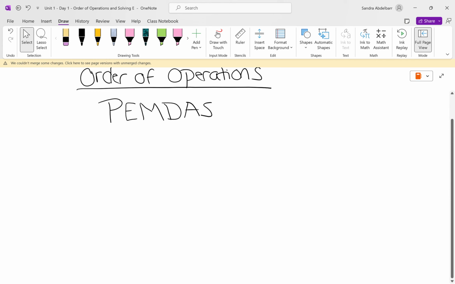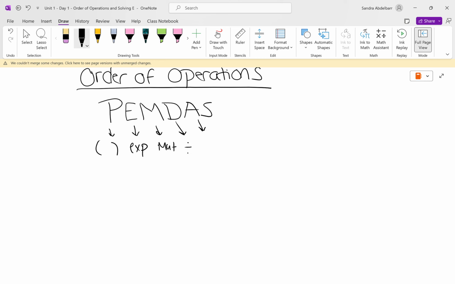All right, so we're PEMDAS. The P is for parentheses, E is exponents, M multiplication, division, addition, subtraction. Parentheses and exponents come absolutely first. But then remember, it's multiplication or division, and addition or subtraction. You don't have to add before you subtract. You don't have to multiply before you divide. It's whichever one comes first there.